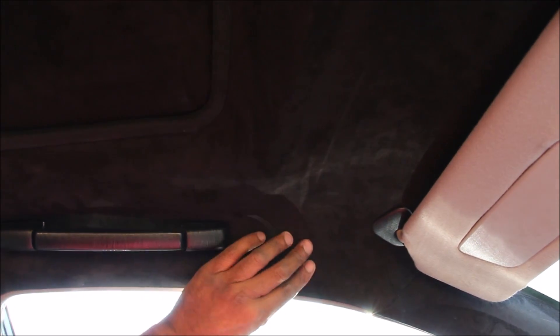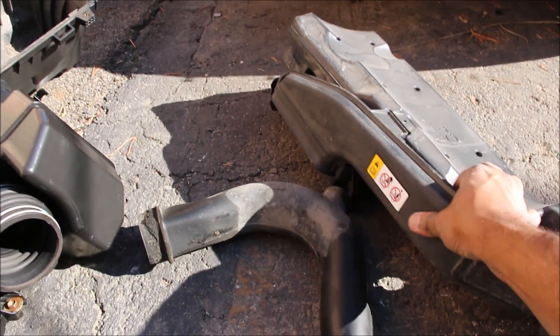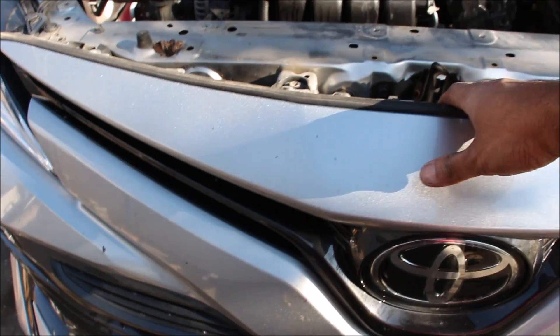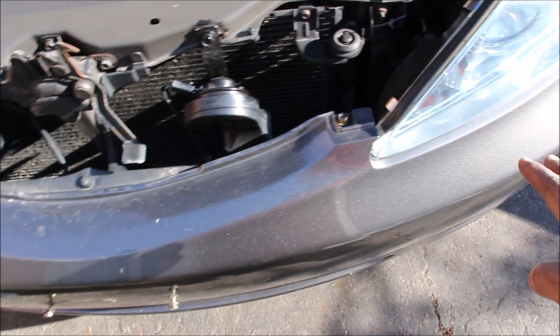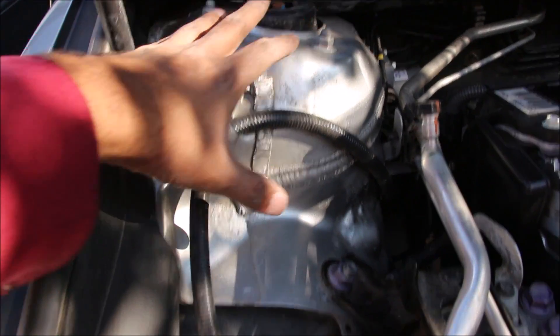The headliner feels like cardboard on the new car, whereas the old one — even before being wrapped in suede — didn't feel nearly as flimsy. The wheel liners on the new Camry feel like a cardboard insert, whereas on the old Camry it's a sprayed-in liner. The plastics under the hood have also been thinned out — the air intake on the new Camry is made of a much softer plastic than the old one. The front bumper on the new Camry is made of many different pieces due to its styling, which will cost more in a collision, and the material is very soft and not very resistant to dents. Compared to the old Camry, which is a simple one-piece design made of much thicker, more durable plastic. On the new Camry, ahead of the strut tower, they've just cut out a section of material and left a plastic liner, whereas on the old Camry there's a solid wall going all the way up to the headlights.